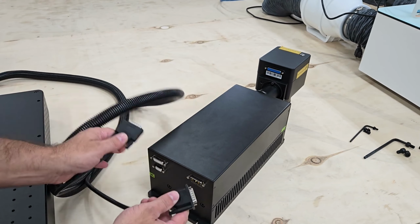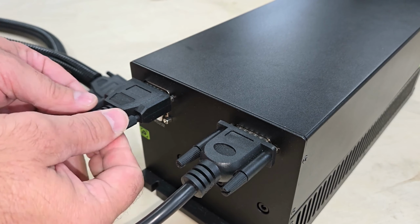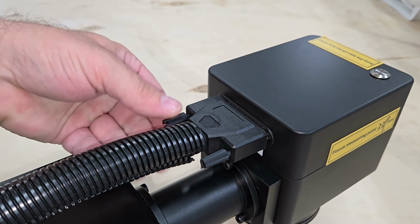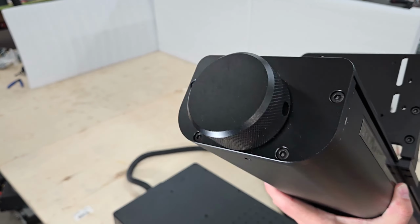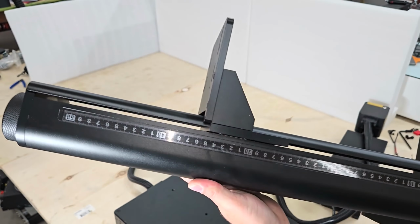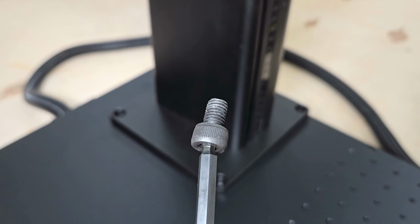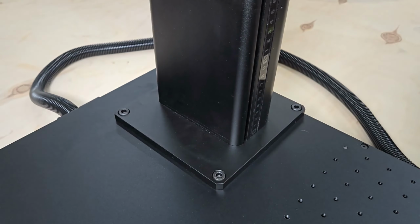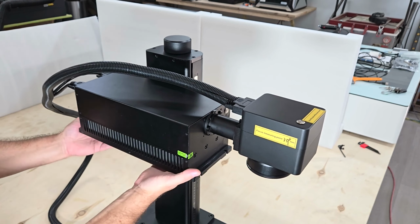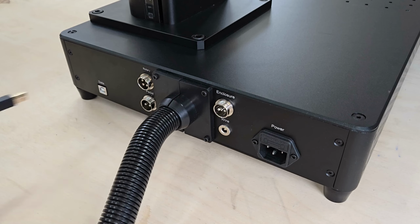Like most Galvo lasers, setup doesn't take long at all, with just a few screws connecting the column to the base and the laser head. Both a 70mm lens for fine detail and a 150mm lens for an expanded work area are included with the machine. It also comes with both manual and electric lift for adjusting the focal distance to materials, as well as an emergency stop switch and a USB port for connecting to a machine and controlling with software like EasyCAD 2, which is also provided on a USB drive.